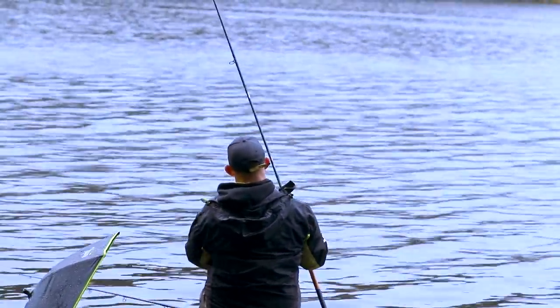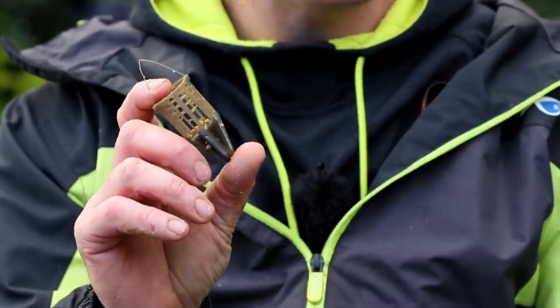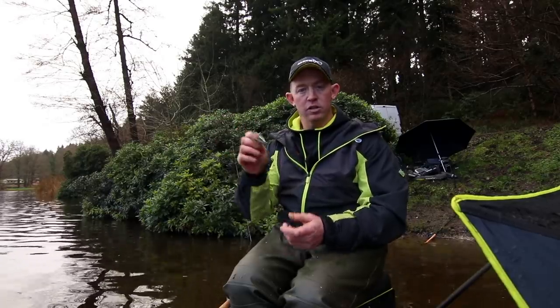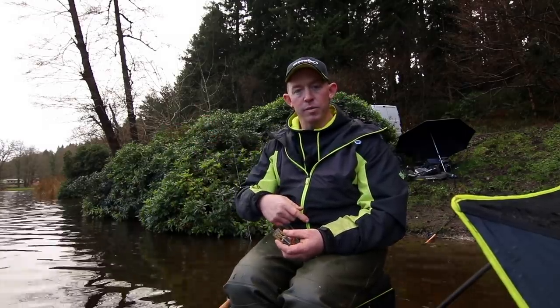For the matches where you're not allowed them, I just use the little horizon feeder or a bottom weighted feeder, depending on the distance. These fly better for the longer distance. And what I do is, as soon as that lands, just strike it out and wind the feeder straight back in. Obviously, where I'm fishing today is 75 yards out.